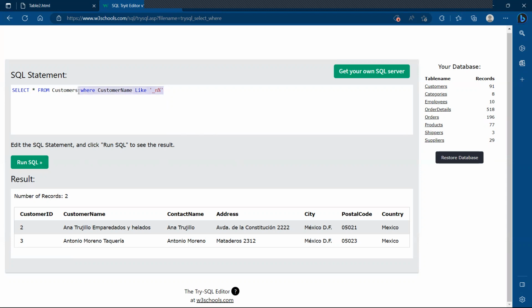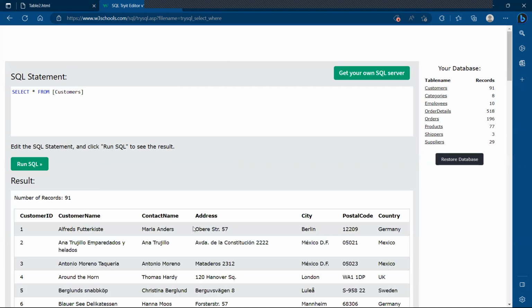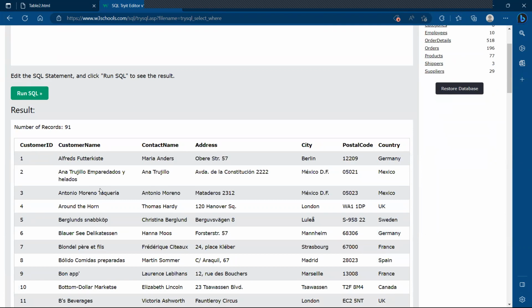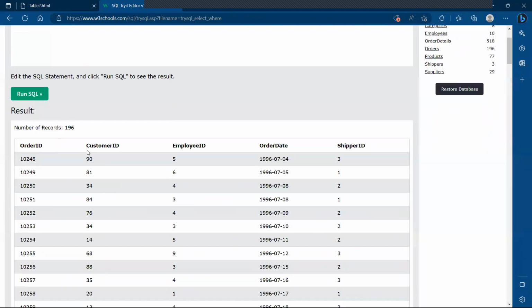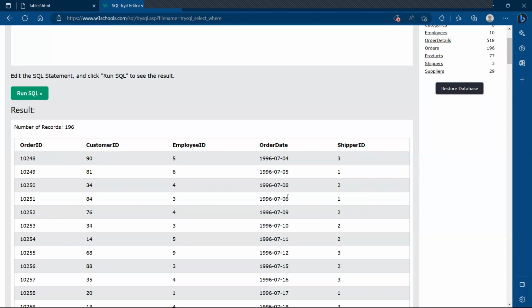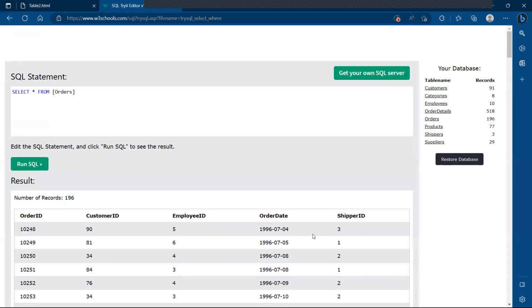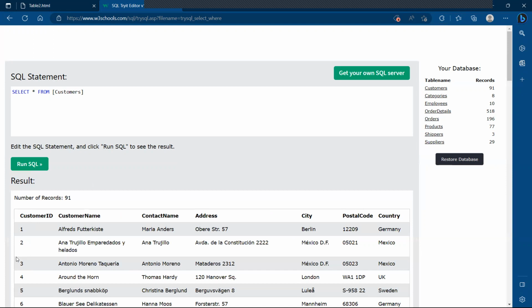Right, so now let's see. Suppose you want to work with multiple tables, maybe the customer table and the order table. If you see the customer table, here customer ID is there and customer name, so different columns are there. You go to the order table. The order table has order ID and customer ID. Now if you want to work with multiple tables, you need to check what is common, that is a primary key. Here customer ID is there. The same way if you go to customers, customer ID is also there.